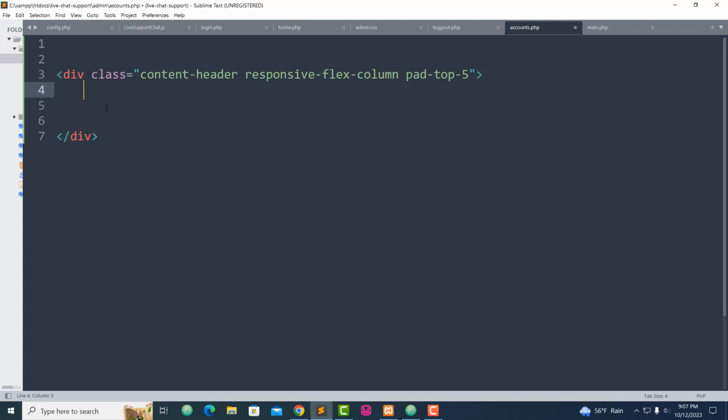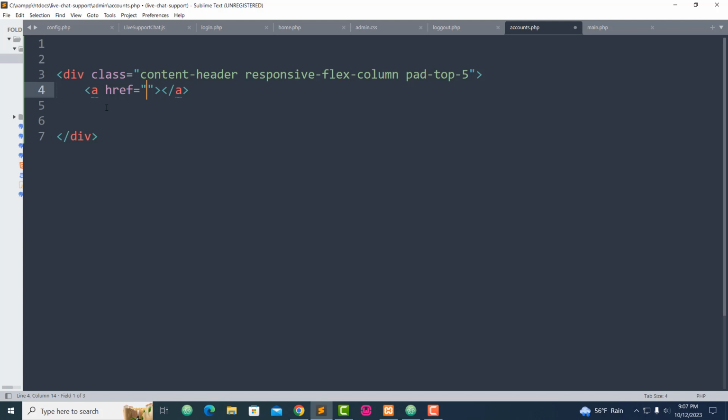Next, with an anchor tag, because we need inside of accounts, I'm going to create another file called account without s.php. Inside of this account is where we will display. When you create an account, inside of account you will see everything. You create on one page, and then you will see the result in another page.